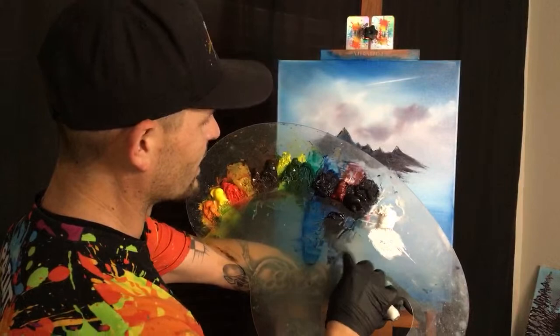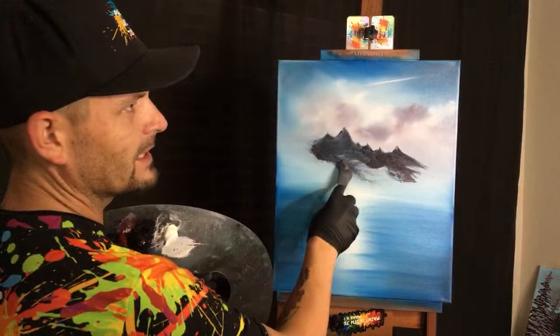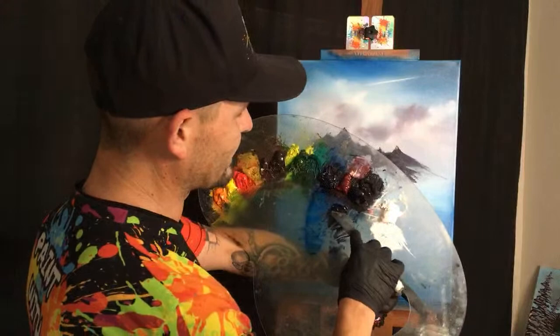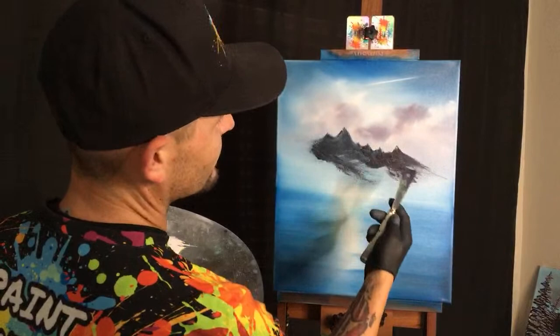So, taking a little bit of our darkness, right? Just putting it in random places. Yeah, we leave light areas, dark areas. It all depends on when we pull our mountain out, what it's going to look like. We're never going to leave it looking just like this, right? That's not the best. You wouldn't want to leave it like that. It's too much texture, too dark. Yeah, a little crazy, right? And we can even take a little bit more. So you want to come up a little higher.